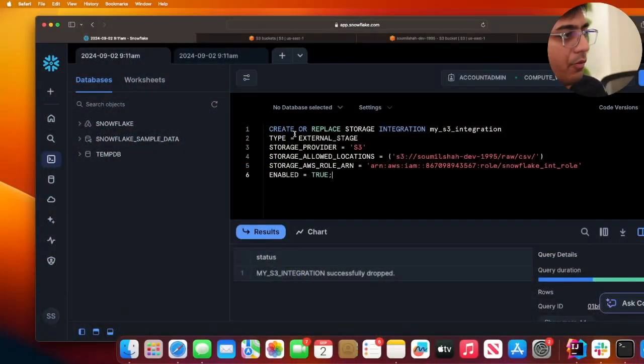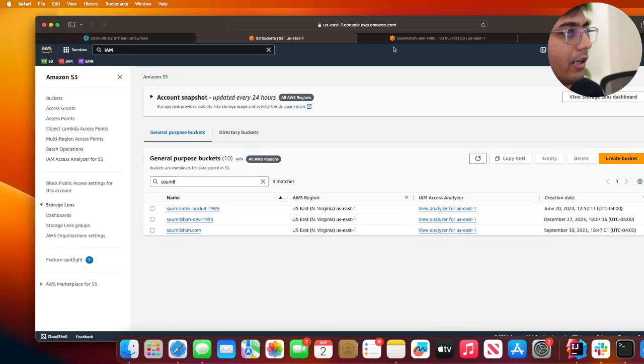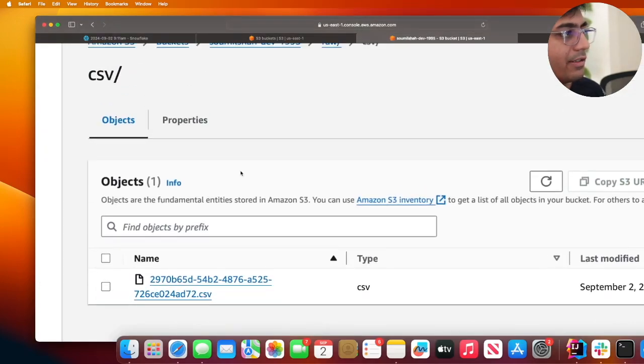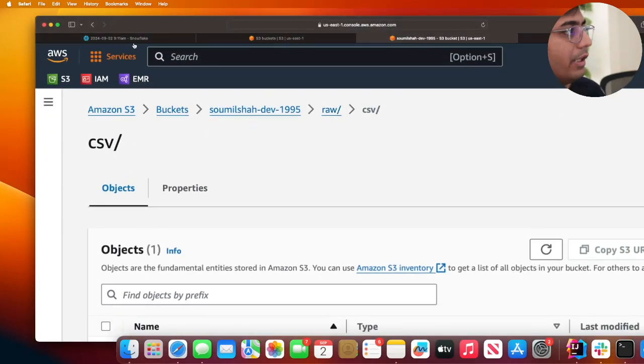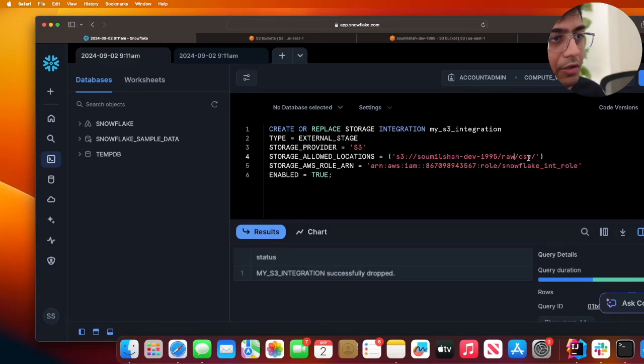to play with. Now, once you have some files to play with, the next step is we need to create a storage integration in Snowflake. We can do that by using the command create or replace storage integration. You can give it a name that you like. Type is going to be external stage. Storage provider is going to be S3. The path, my data points are probably inside a folder called raw CSV, which is why I have raw CSV.